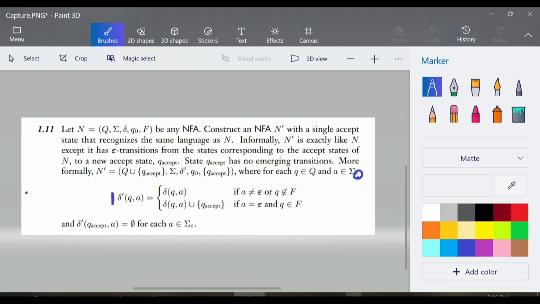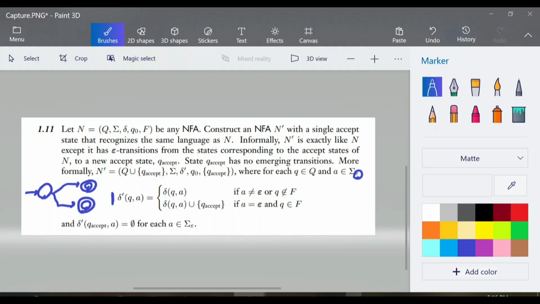Here is an example. Assume that we have an NFA like this, where these two states are our accepted states. We want to construct a new NFA that has only one new accepted state, and the other states are not accepted states.